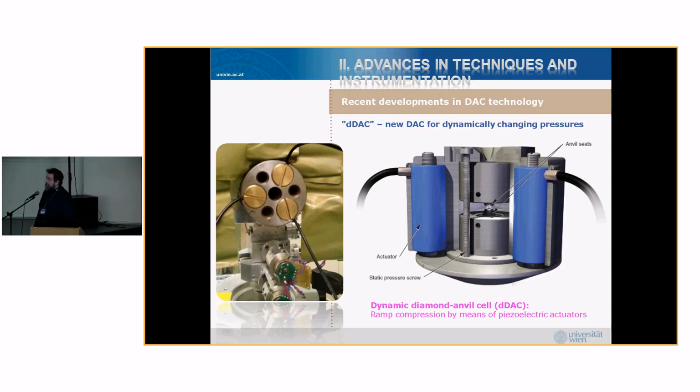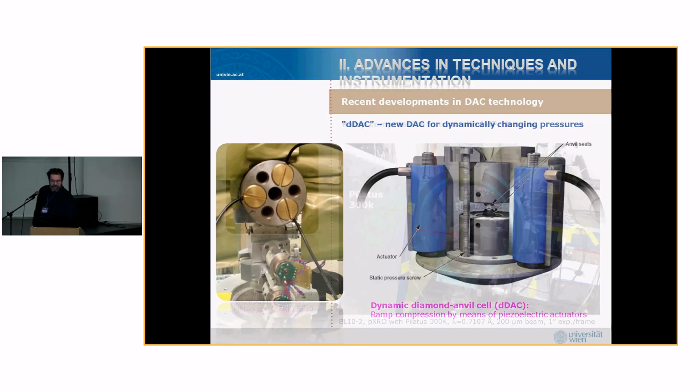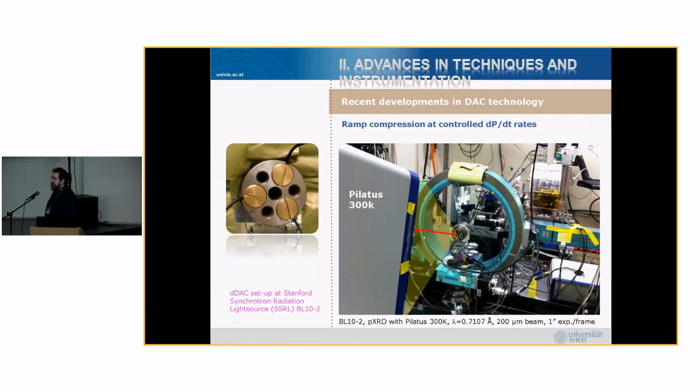Because the anvil anyway on the tip is very small, and the force outside needs not to be that big in order to get really the proper multiplication factor for increasing the pressure in this way. So this is an easy way to control it, and we will see later you can be dynamically, basically. So you see here, this is also a picture from the experiment I will show later. You have this diamond anvil cell here, where it's possible to do ramp compression. You can change gradually the pressure in a given time, and you can control this as you just increase the piezo, the current, and then you get the constant change of your pressure in time.